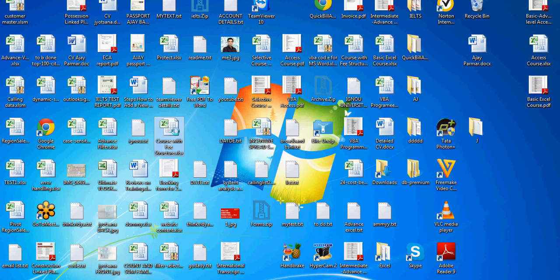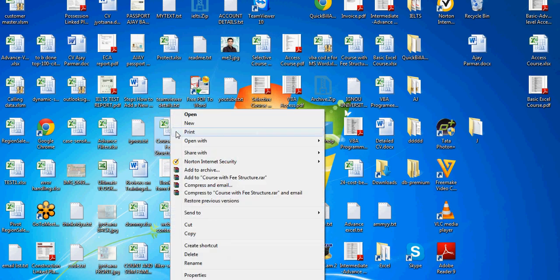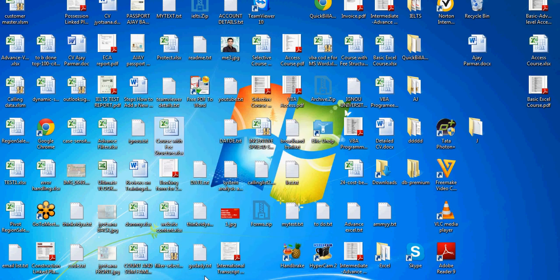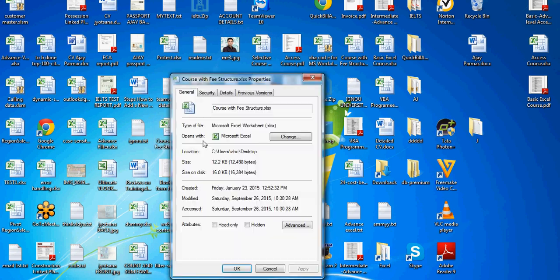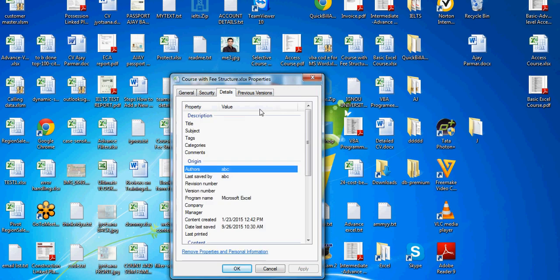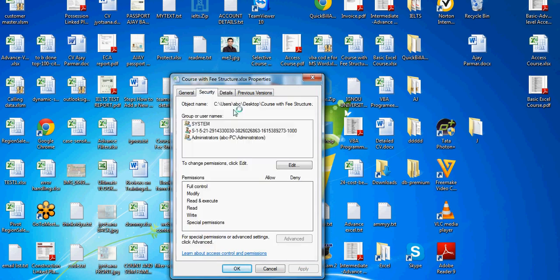It's taking a little time. I guess this laptop actually runs slow because I have downloaded a couple of softwares, but no problem, we can wait, no hurry. So go to the security option, and there you can see the entire path.